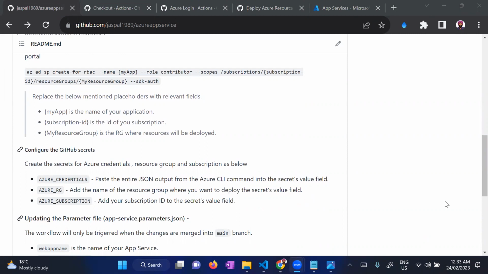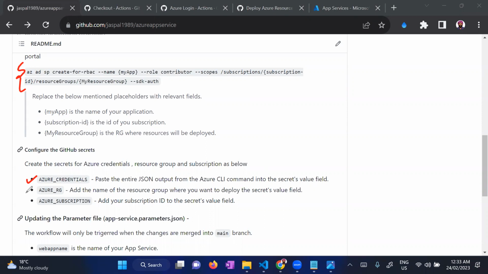Your Azure credential secret needs to have the whole JSON output which was generated when you ran this command. So your whole output content, you'll have to paste in the Azure credential section.